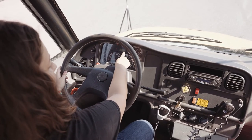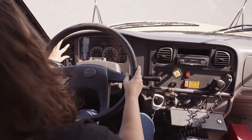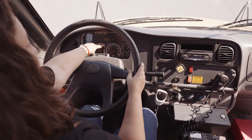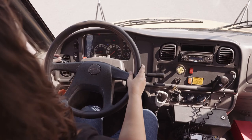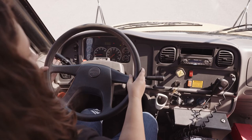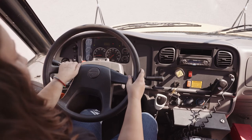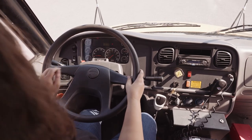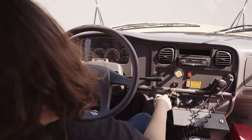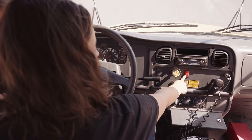My ABS light came on and did turn back off. I'm going to check that the indicators were working. Starting with my clearance light, I'm going to put on my high beam. My high beam indicator is working. My left turn signal indicator is working. My right turn signal indicator is working. My hazard lights are working. When I push my amber light, the indicator is working. As I open up the door, my red indicator lights are working.